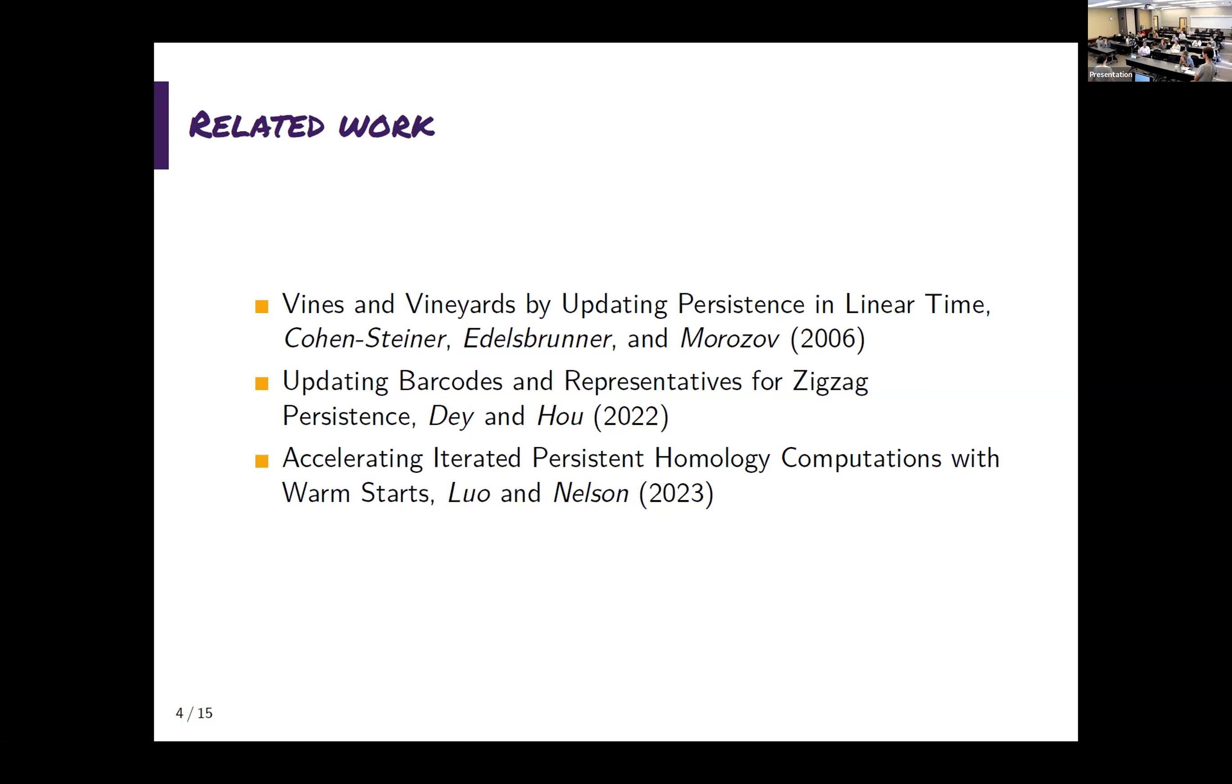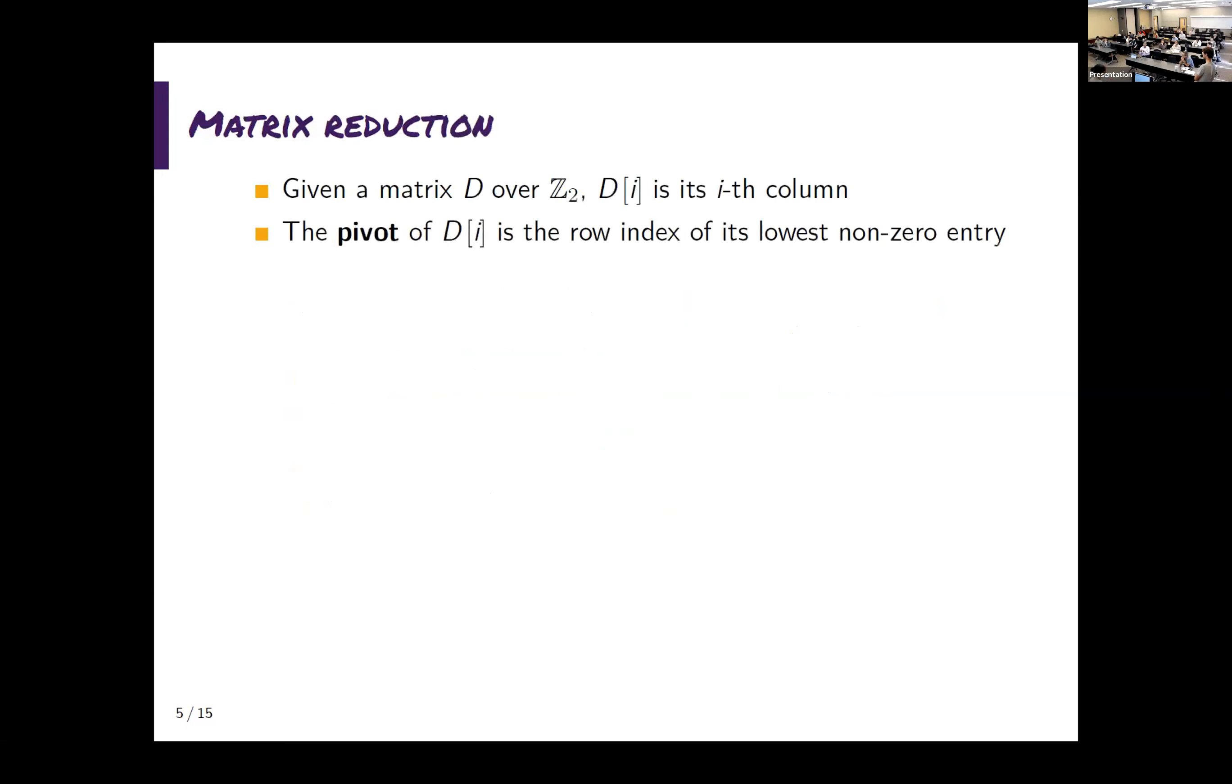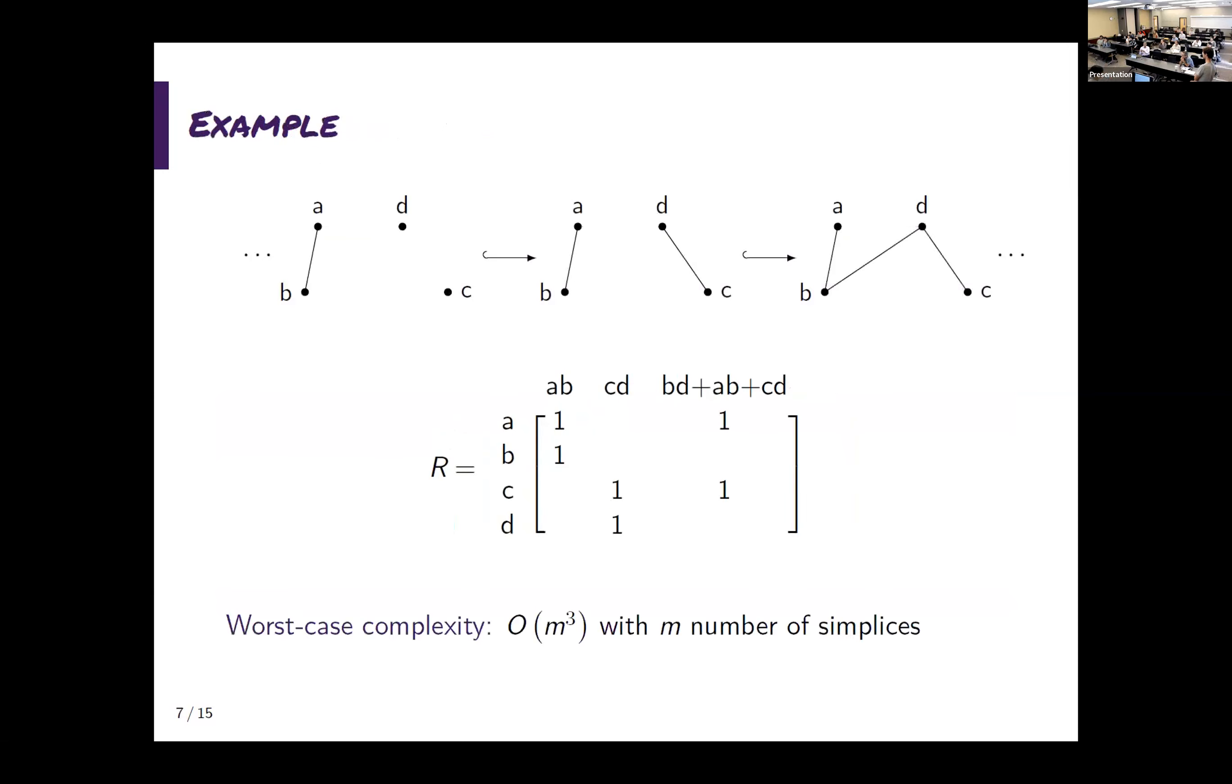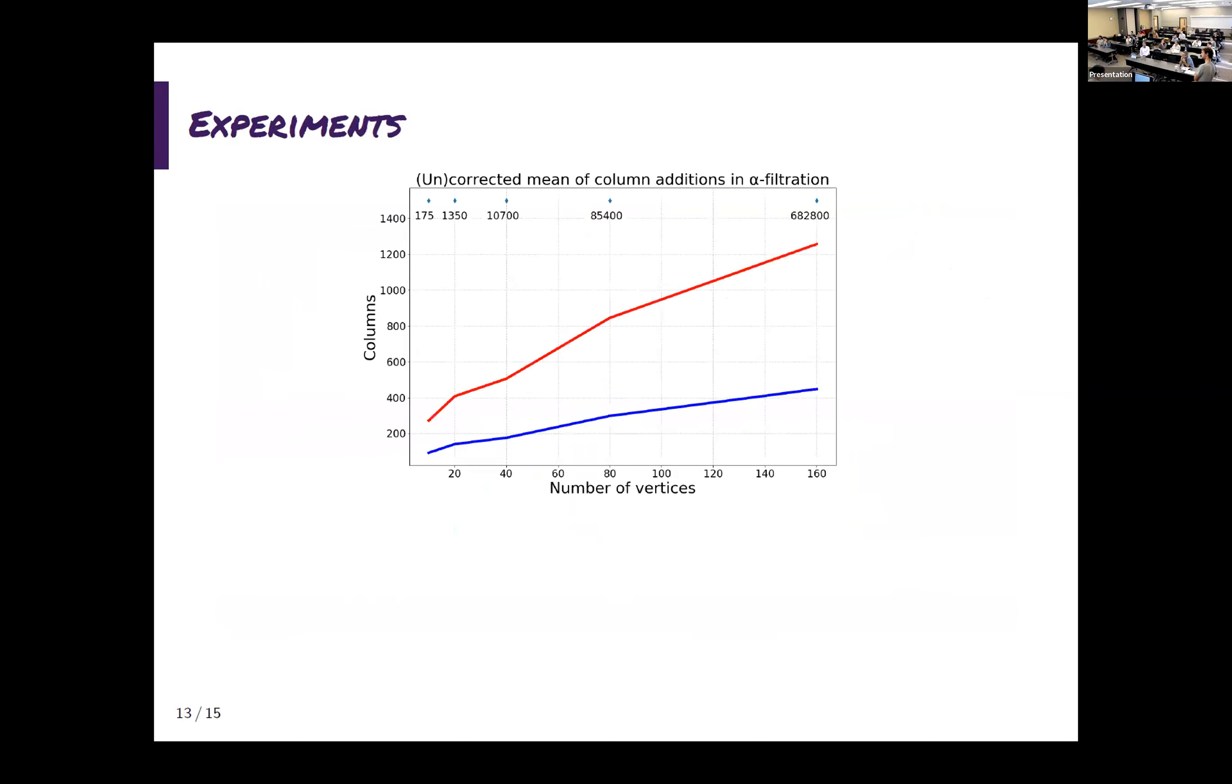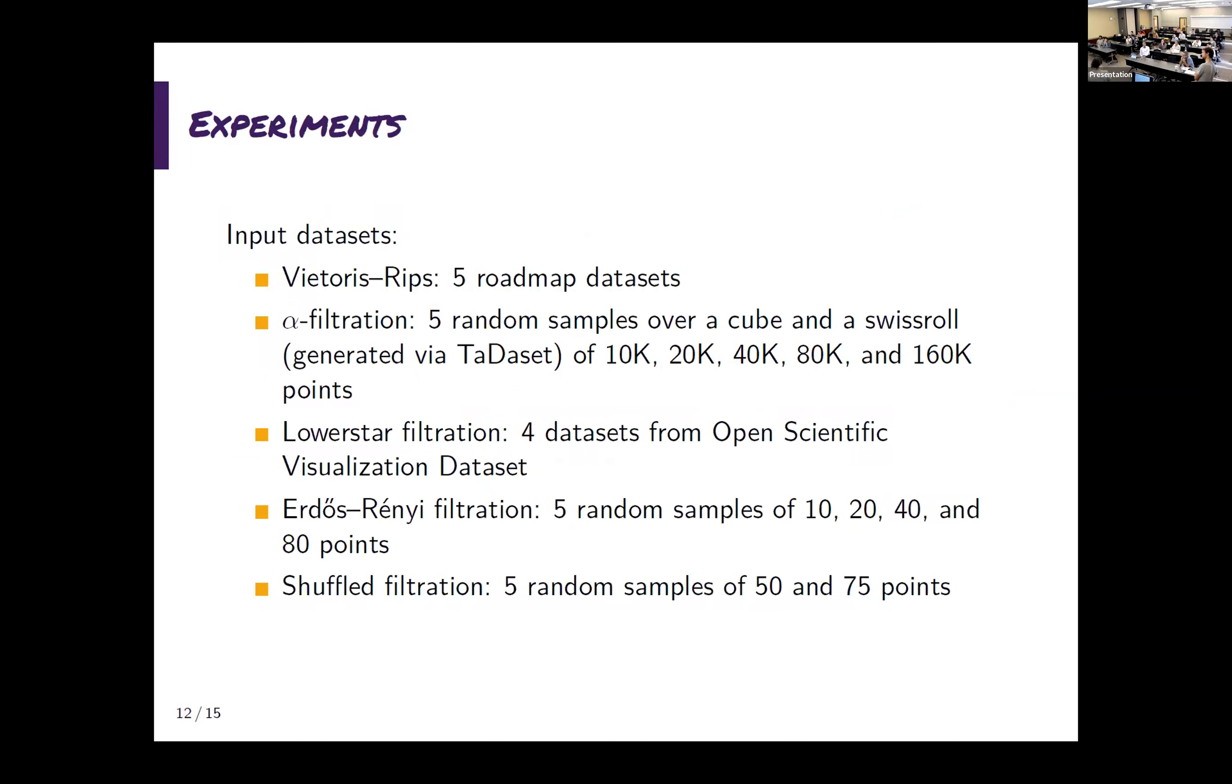I have a question. Yes. So your experimental part, does it say that most of the edges participate in a cycle? Yes, yes. Sorry. Yeah, that's, that's, yeah. All, so actually all of the ones that I, that were in these samples, all of them, all the edges, I don't remember, I think I computed up to three dimensions. Anyway, all the edges participate in a cycle, because even a triangle is a cycle. And so, yeah. So that's why your swap trick is a very nice trick. Exactly, exactly. That's it.